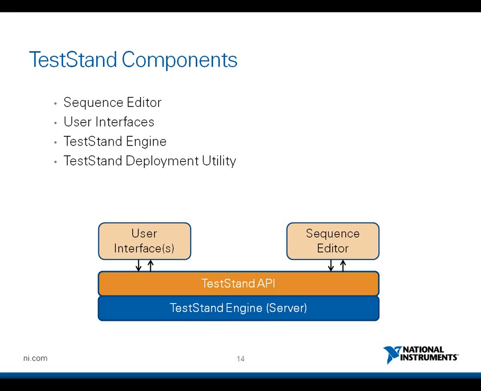So you have 2 versions of the user interface. One is the editor mode and one is the operator mode, which are shipped by default with TestStand. But this doesn't mean that you cannot create your own user interfaces. You can build your own from scratch, or you could use the shipped user interfaces with TestStand and modify them. All this runs on something known as the TestStand engine, which is a server. The user interfaces and the sequence editors all access the TestStand API to contact the TestStand engine, which is installed on your computer.